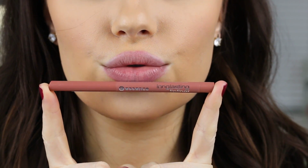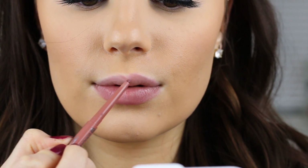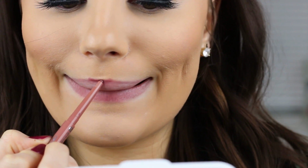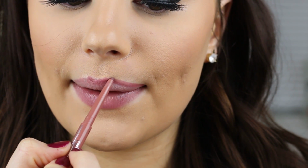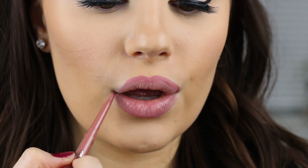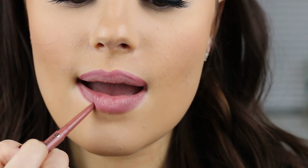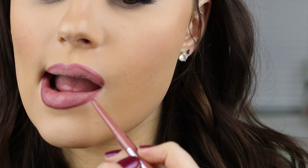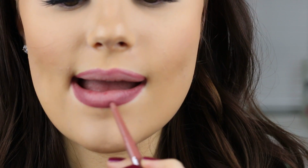Next, we have lip liner. I love picking a lip liner that is a few shades darker than my natural lips or the shade of lipstick that I'm going for. So I really define that outer edge by overlining a tiny bit, but nothing too extreme. We don't want to look like we have ginormous lips that are very unnatural. We want to just enhance our natural lips. So I like to define the outer edge, and then I will go back in and kind of fan in the inner part so that the lipstick that we're going to put over top will blend nicely on top of it.